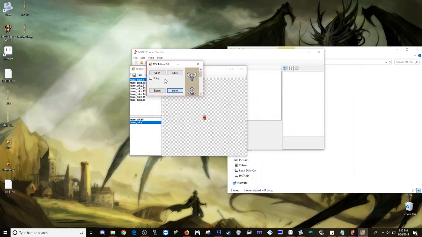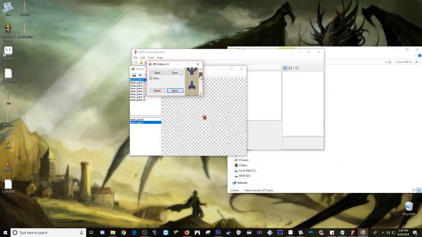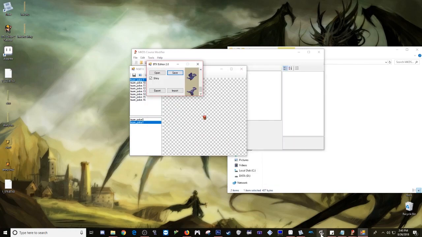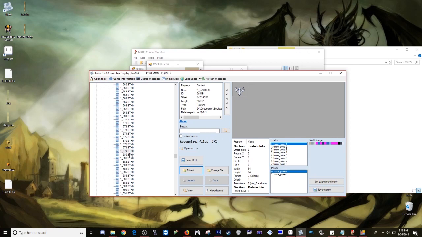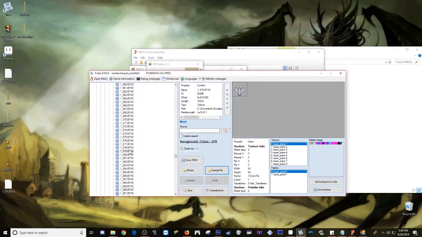Basically the same one, but they then imported Shadow Lugia from Gale of Darkness as their shiny palette, which is really cool. So then we just save, overwrite. Yes. Change file. There we go.